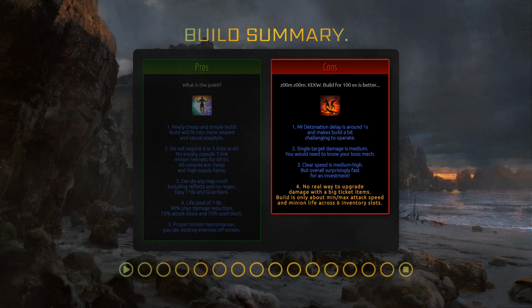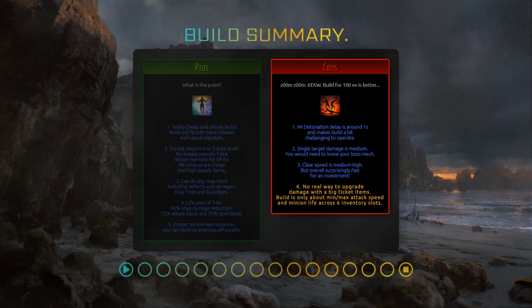The build is only about min-maxing your attack speed, minion life and minion damage, and you are pretty much limited to 6 inventory slots with some implicits, suffixes and prefixes.